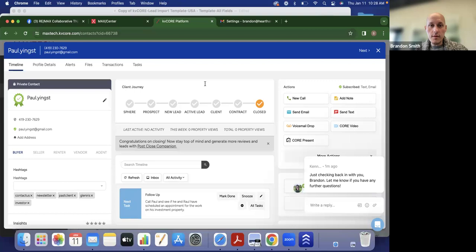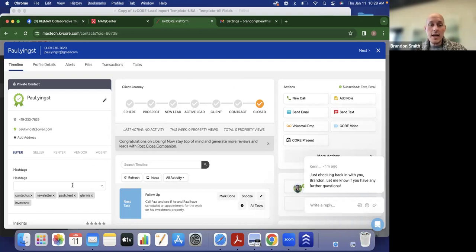I have a lot of agents from different states added as sphere. Is there something else I can do or add as a referral? Vivian, I'd leave them in there as sphere on the client journey, but I would mark them as agent right here.